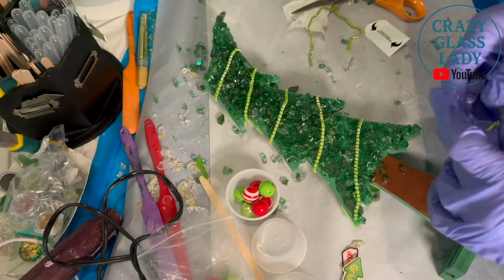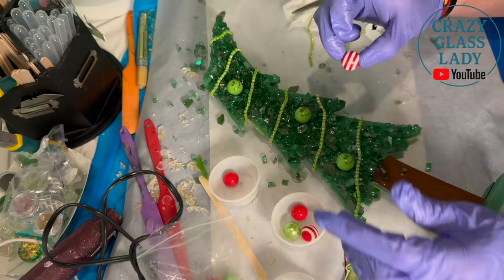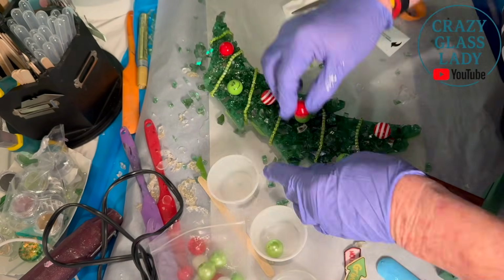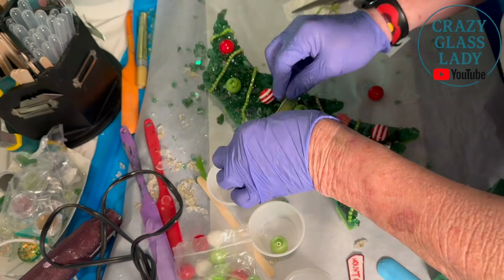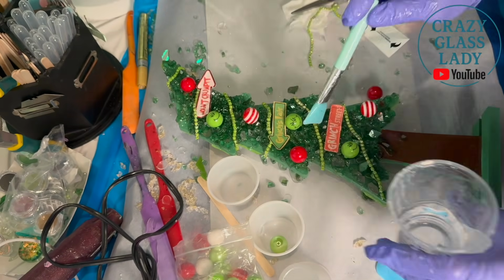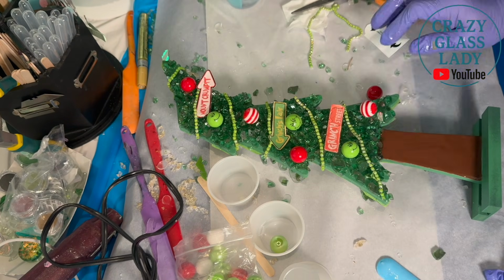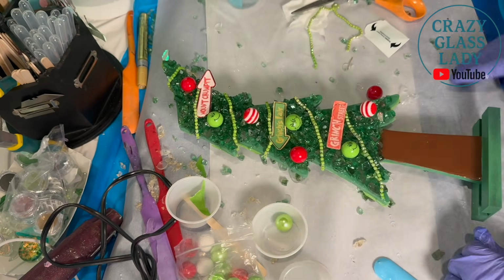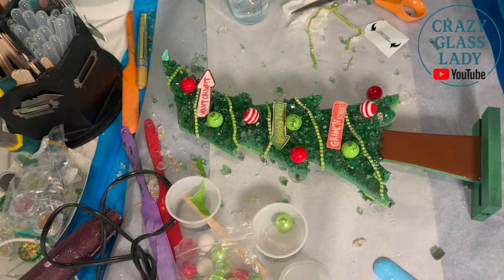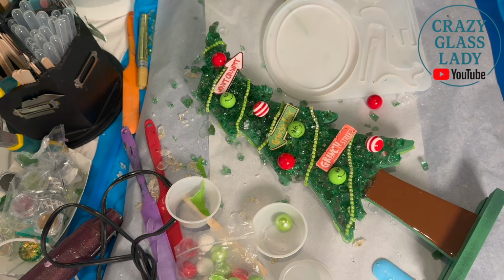And then I just started adding the accessories, the rhinestone chain, the little Grinch faces you can get on Amazon, or you can buy them separately, a whole bunch of them on Etsy, and I'll try to find the link because I got those a couple years ago. And the little signs, I actually made those up myself, and I'm pulling in part of my other video to show you how I did it.